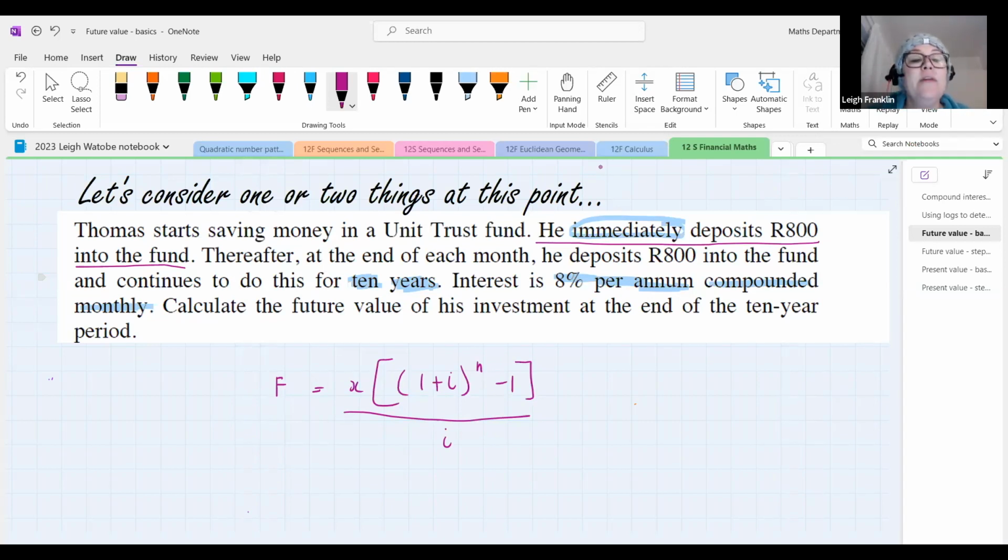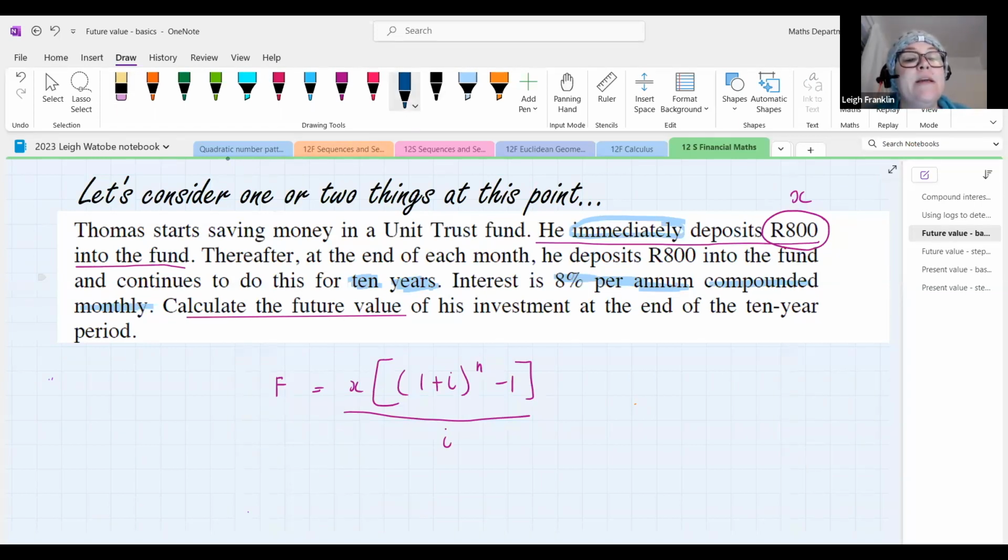All right. Other key words that you need to look for is what they're asking you to do. So calculating the future value is important. Have a look to see whether there is a regular installment, and if so, what it is, because that's the value of X. All right. The other thing that we need to be able to do is calculate the number of payments. So see how long these deposits are taking place for.